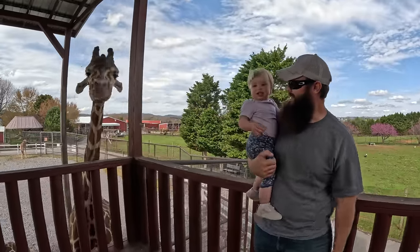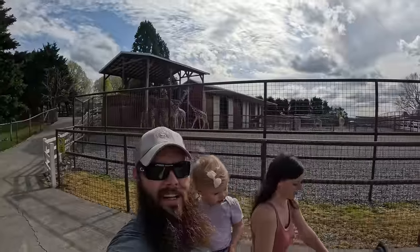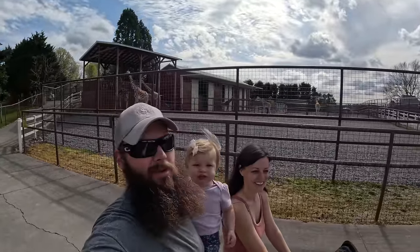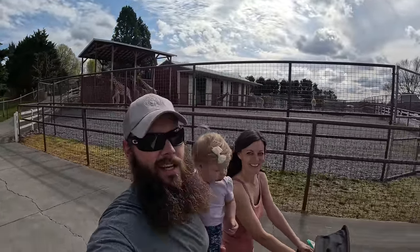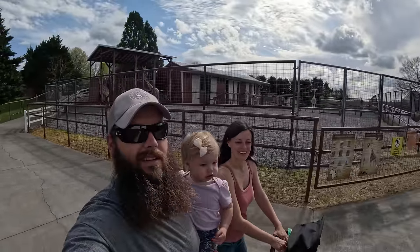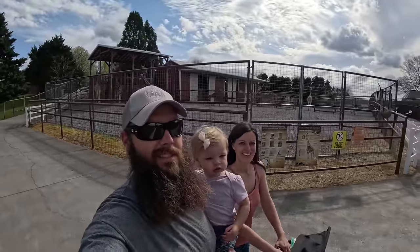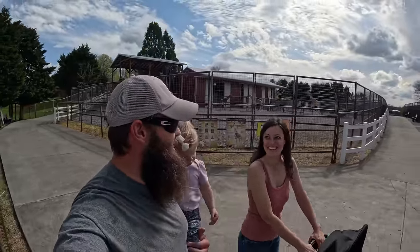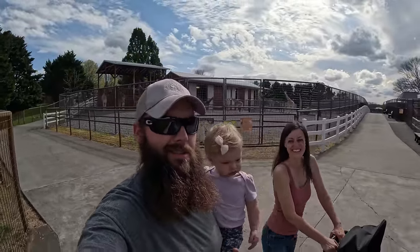It's got a rough tongue, huh? Well, the spotted giraffe is there. We could not feed that one. It's too small. So there are a couple of the babies that were 2 years old. They can't get their heads over the railing. So we weren't allowed to feed them, but the spotless giraffe is pretty cool. It doesn't really look like a giraffe. It looks kind of like a horse or something. It does. But it's really short, like a stubby horse or something.